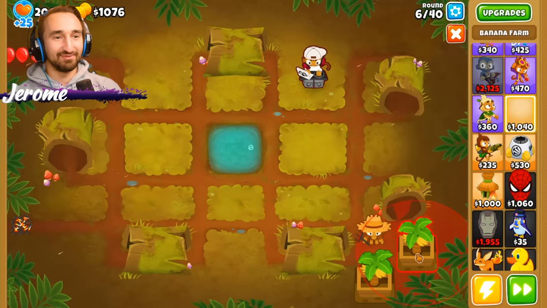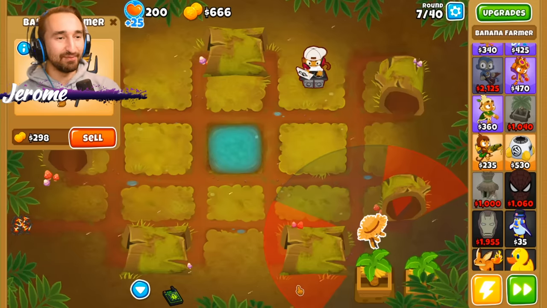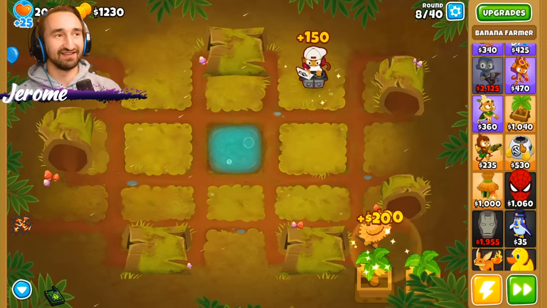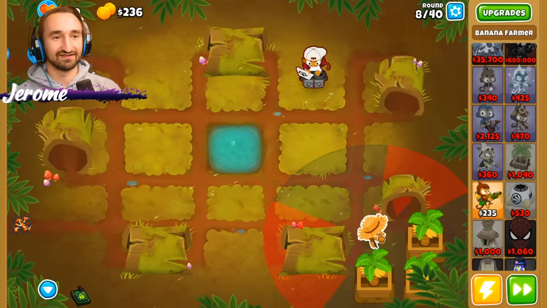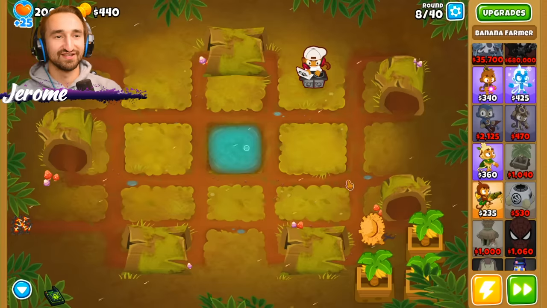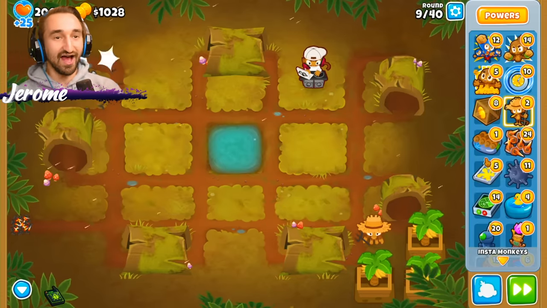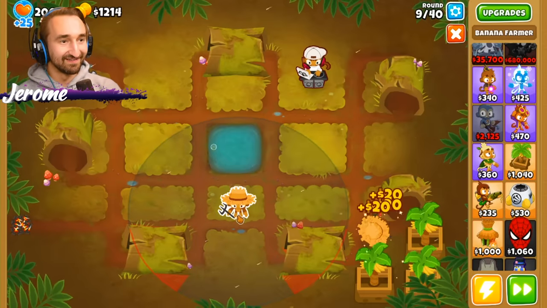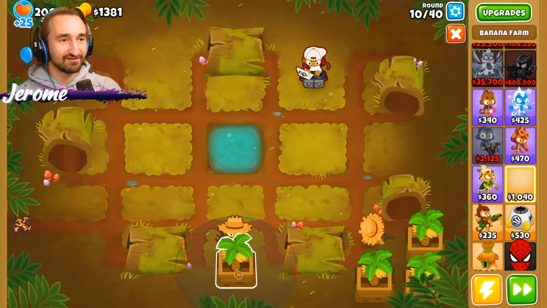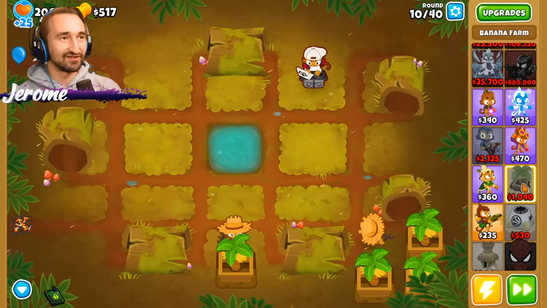Okay, so let me go ahead and put down another banana farm first. Right down there. It's a good spot for it. Wait, the banana farmer can't see through logs. So if I put a banana farm down there, would he not be able to pick up the bananas? Maybe not. Can you get rid of the logs? No, you can't get rid of the logs in this. The map's called logs. Have you tried? I literally just clicked it.